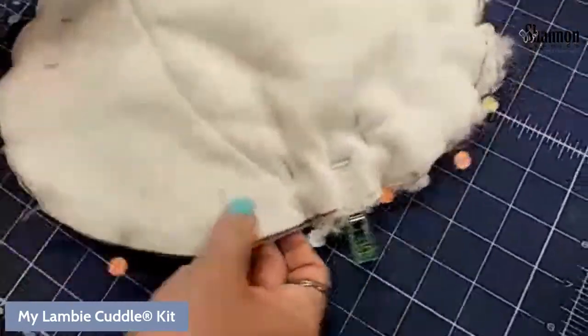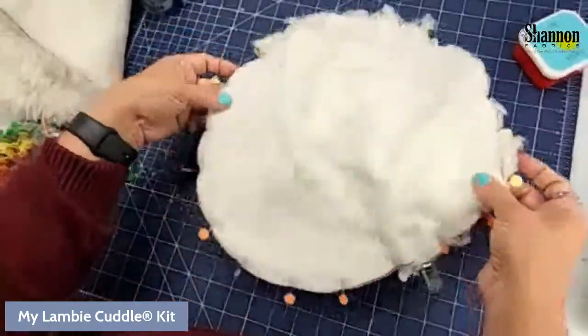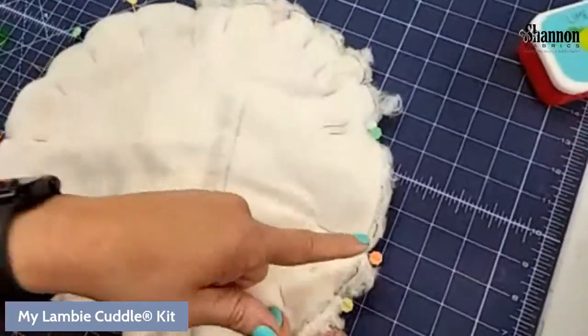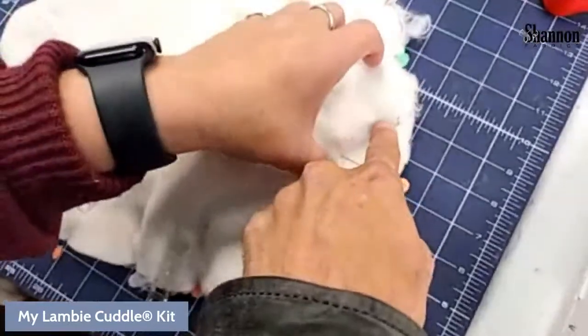All right. So you can see there's some heft to this. We're going to have even more when we get to the body. But we're going to go ahead and sew this all the way around the 1/2 inch seam allowance. And we're going to start here and work our way around. That's the turning hole. This is going to be my turning hole.